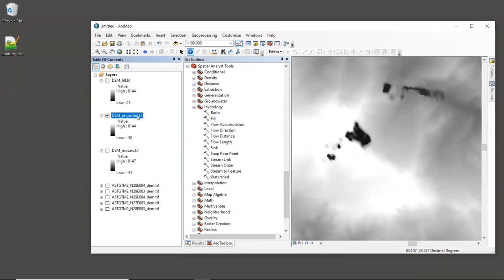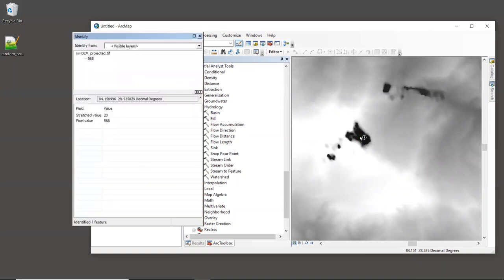All right, so right now we're just going to look at the DEM projected layer, and I have turned off the filled layer. So let's see what the original value is inside one of these really dark pixels with very low elevation values. The elevation value inside of this for the pixel I clicked on is 568 meters. Now, if we click just outside of this area, the elevation value is 5,422 meters. That is a really big difference. And even though we're working in the Himalaya, it's probably not what's actually happening on the landscape.